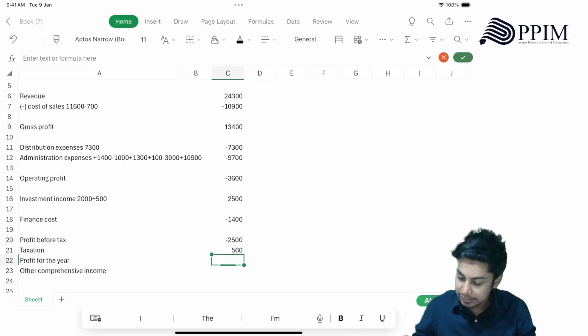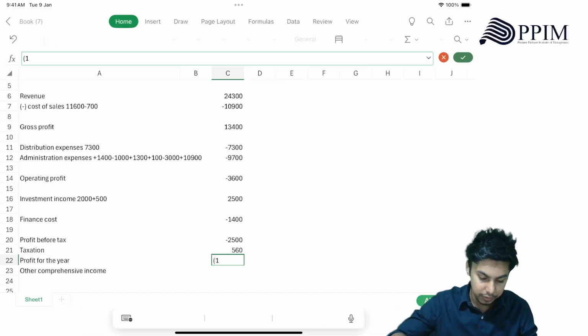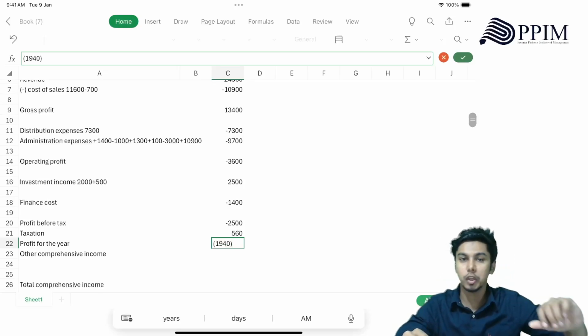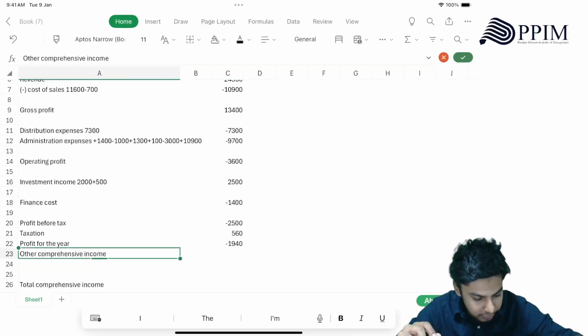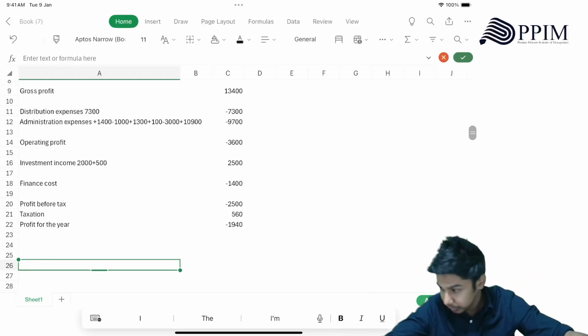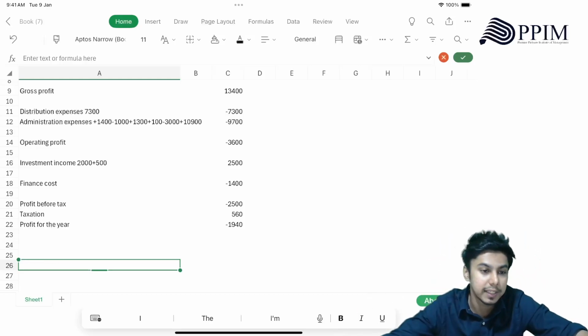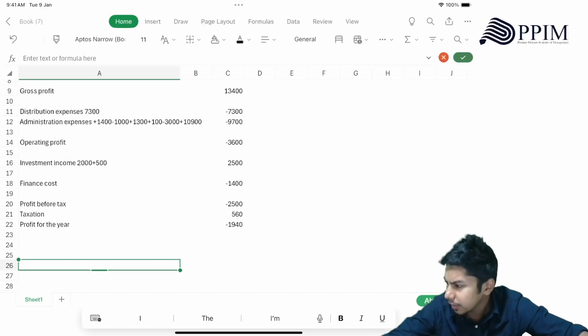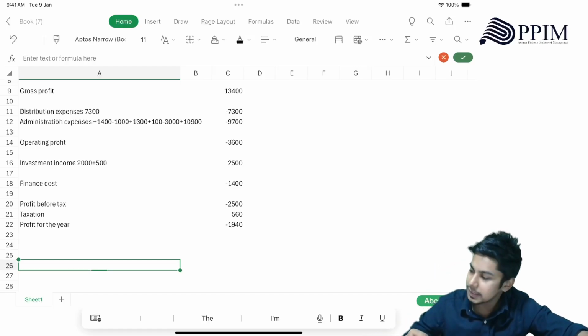And now profit after tax, guys, will be 1,940. It's technically a loss before tax. Guys, remember in today's paper we don't have revaluation, so I'll delete these two. Therefore, the last answer for the income statement will be 1,940. This is your answer. Correct, guys. Good. Rifki and Sazri, the last answer is 1,940.